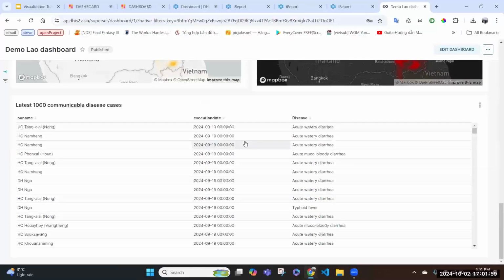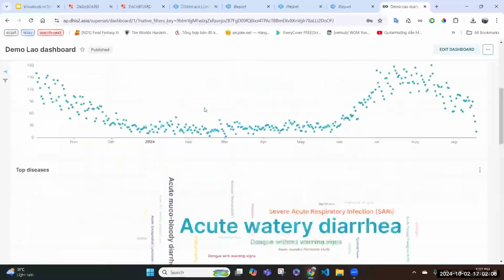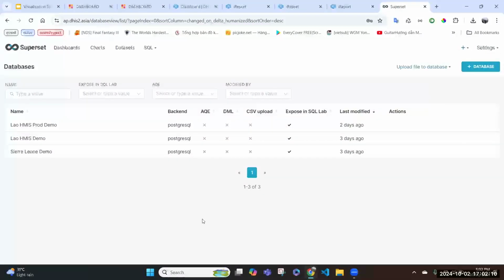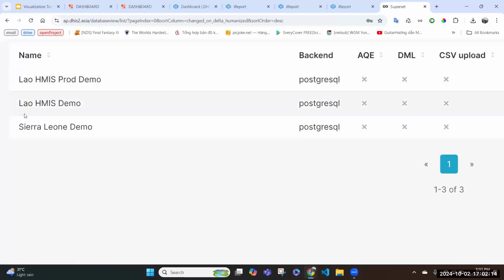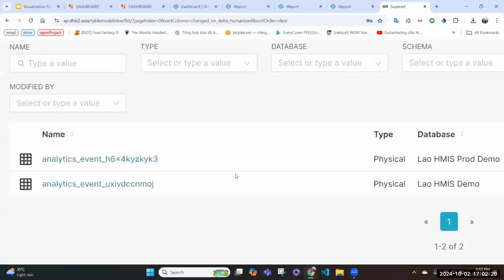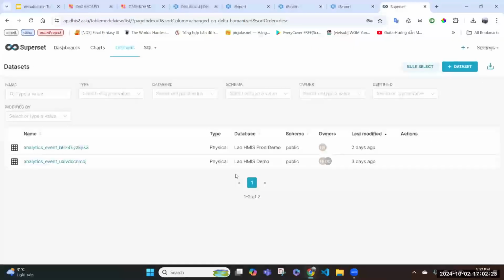This is the raw table. Okay, how did you do the connection? Yes. So first we need to create the database connection, as I showed before. Like here, first we have the database connection with one of our development instances, which is a cloud instance, and then we need to create the dataset.